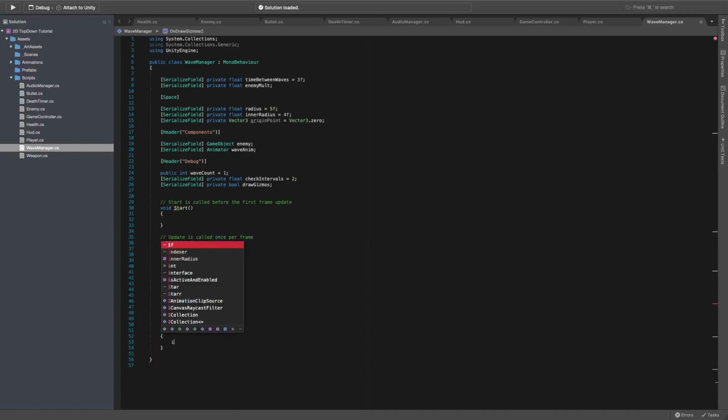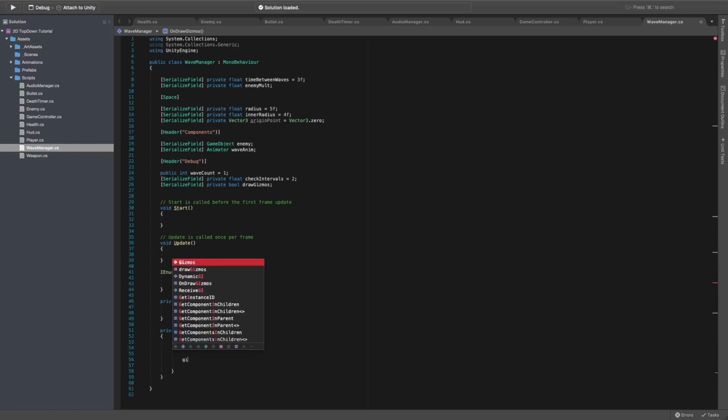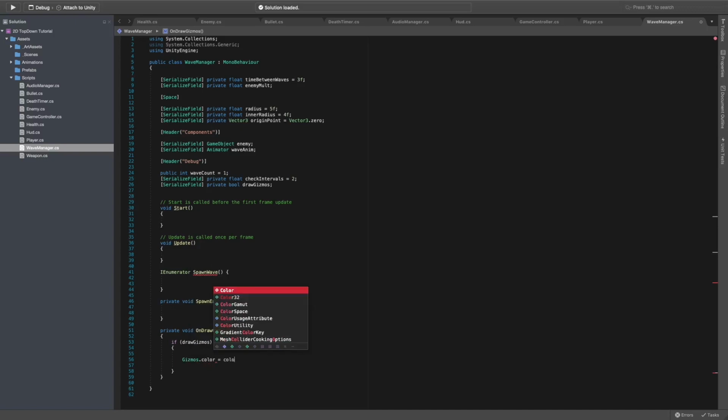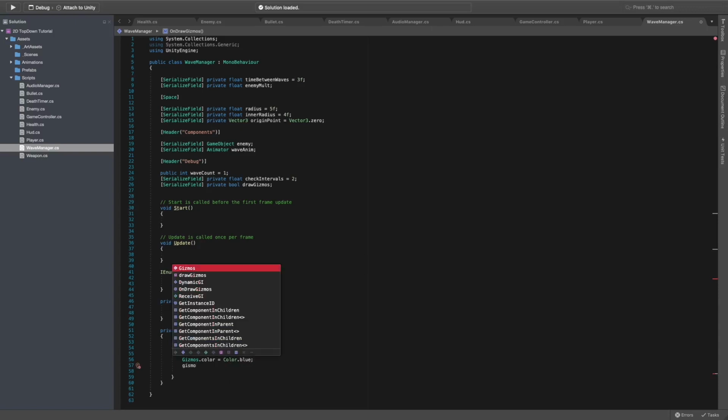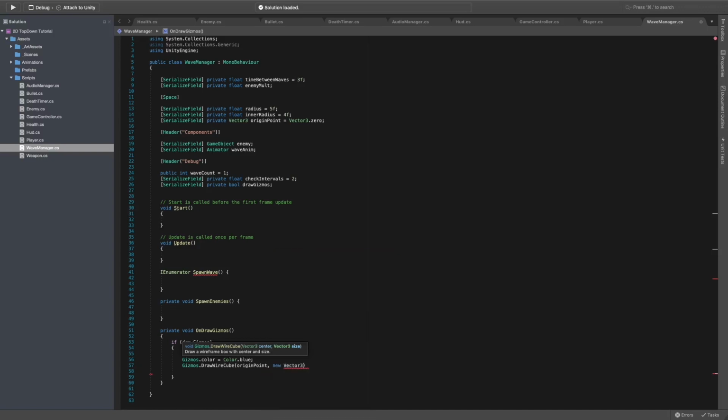So in our function OnDrawGizmos, we want if drawGizmos is equal to true, then Gizmos.color is equal to Color.blue, and Gizmos.DrawWireCube(originPoint, new Vector3(radius * 2, radius * 2, 0)).